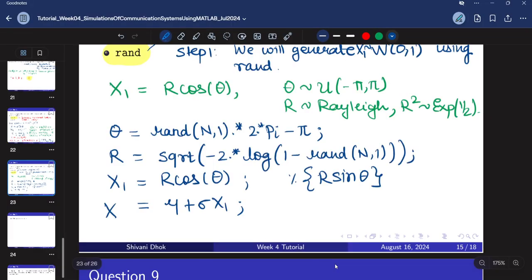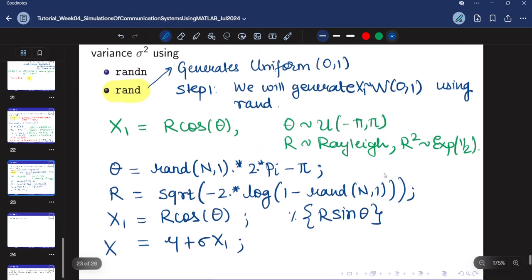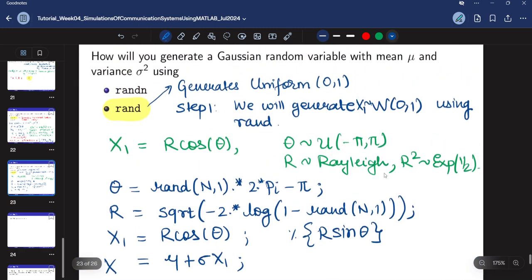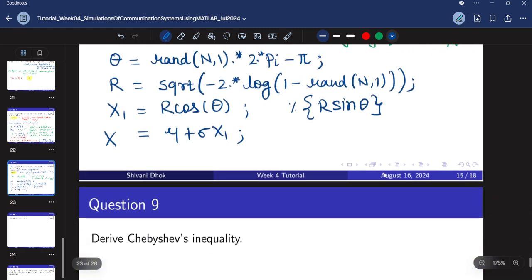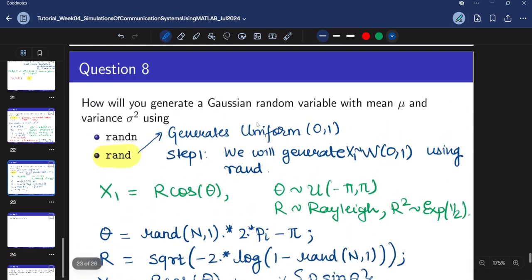In this particular question, we saw how to generate a Gaussian random variable with desired mean and variance. One using randn, which simply generates a standard normal, and then we added the mean and multiplied by the standard deviation. And another was using the rand function, that is generating it from scratch.